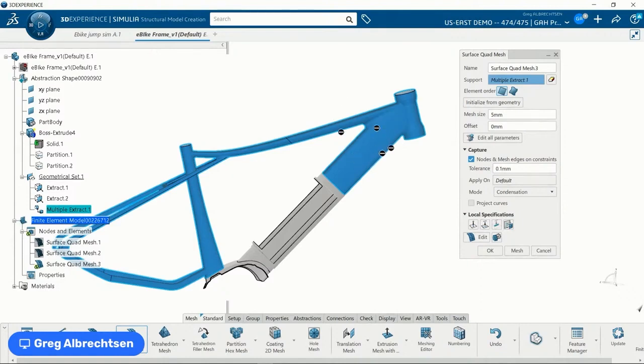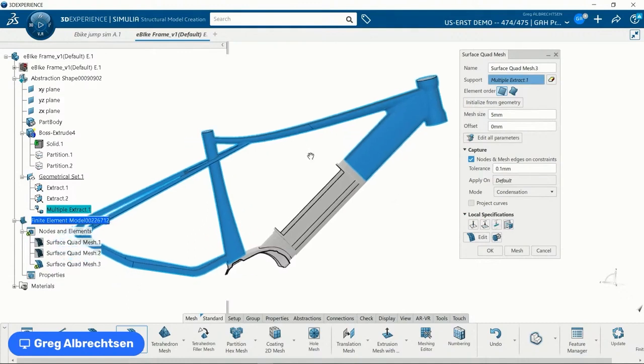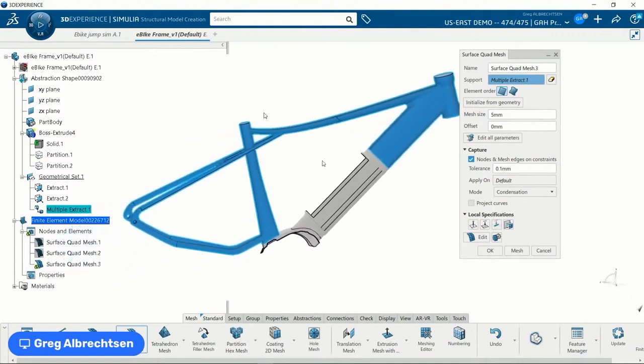So I could actually come back in and partition out or section out a finer area, whether I'm doing a bracket with some fillets, and then I could TET mesh that, and then I could apply these previous run boundary conditions to that area to get a little bit more detailed results in that area. Again, it just depends, but for tubular structures, I would typically shell mesh it. And for machine stuff, plastic parts, it depends a lot of times what the resolution you're looking for is. So hopefully that answers.